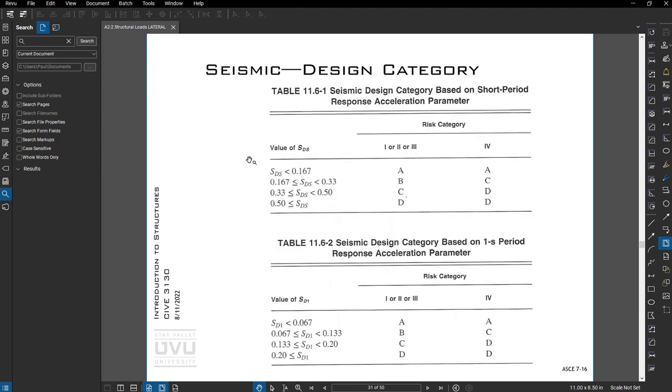Seismic design category will depend on what our SDS factors are. So if we're greater than 0.5, we'll be D. There's also a corollary to the S sub 1 factors, so SD1 may change things. Okay, sorry, I got distracted by a call there. So anyway, this seismic design category is important because it feeds into the detailing requirements for certain building systems, like framing systems.